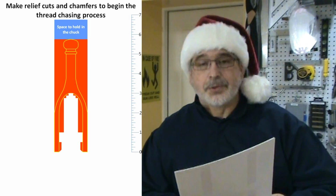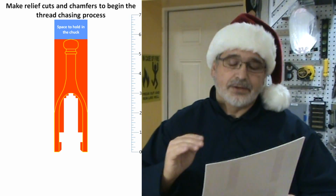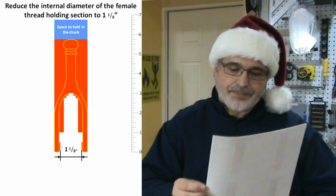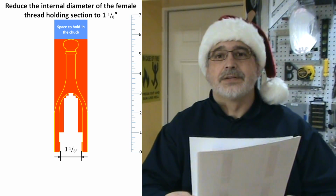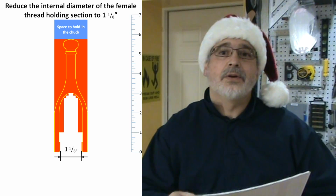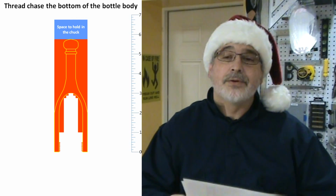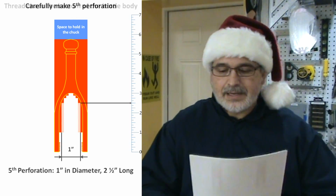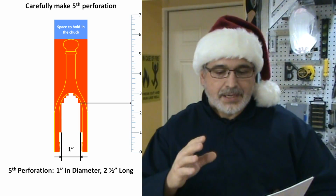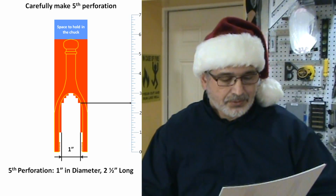Basically, I will make some relief cuts to proceed with the thread chasing of the female thread for the bottom of the bottle, and I am also going to make a chamfer on the base to facilitate the entry of the tool. I'm going to reduce a little bit more the size of that internal diameter so that it will be long enough for the threads but not that long. After that I'm going to do the threading, and finally I'm going to make another perforation, this time to try to reduce more the material that I had to extract with my tools.